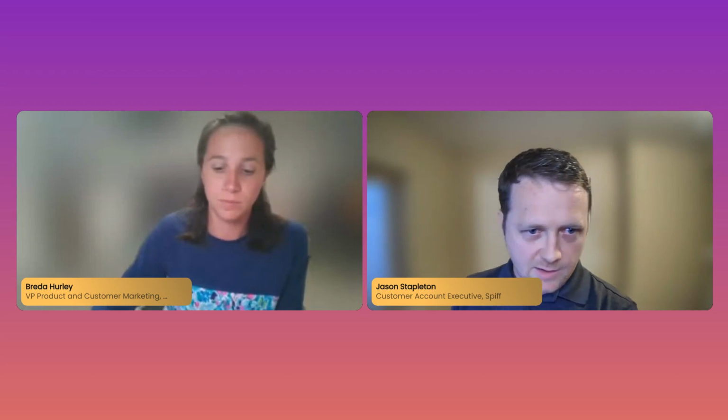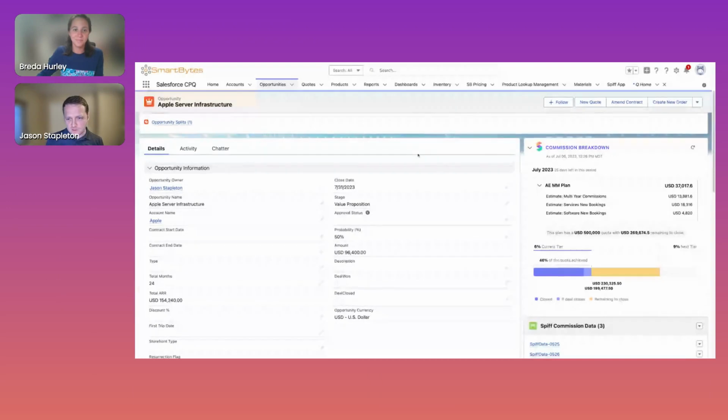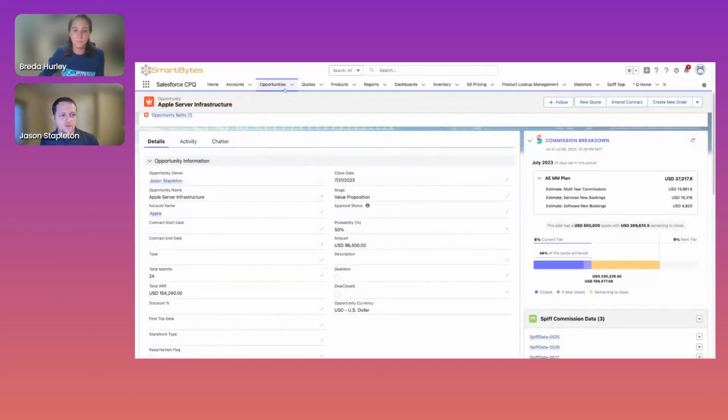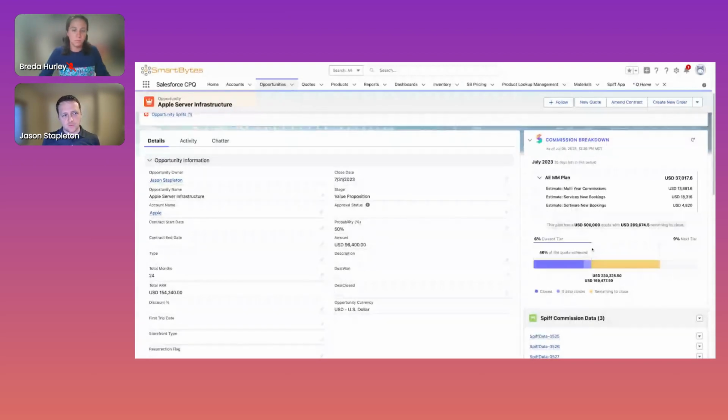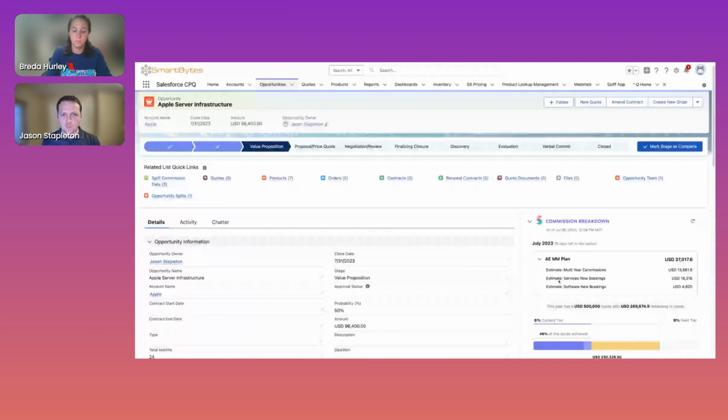Yeah, great question. I'm going to share the commission estimate screen here so that we can point at some things while we're talking through this. So for the opportunity object, this doesn't have to be tied into CPQ at all. This is standard opportunity objects within Salesforce. And we can really tie in the estimate to anything that's related to the opportunity. So this would be like opportunity splits, as you saw, product line items. You could even reference opportunity teams through here if you wanted to. The quote does rely on Salesforce's version of CPQ. So you have to be using Salesforce CPQ if you want to enable Estimator on the quote.